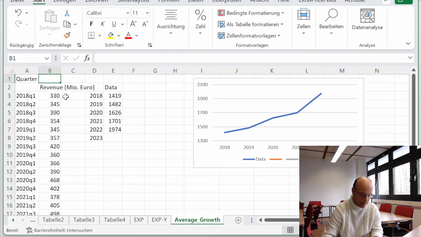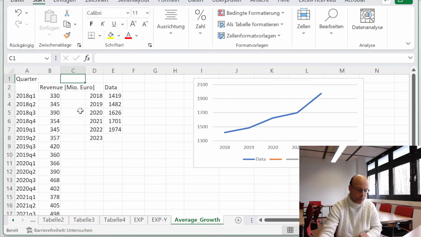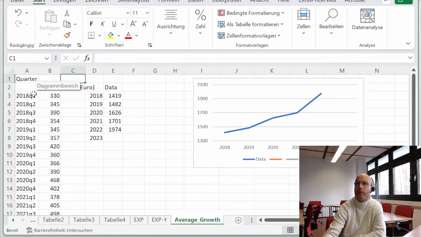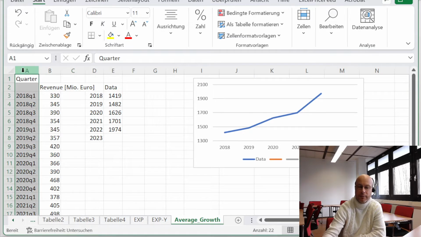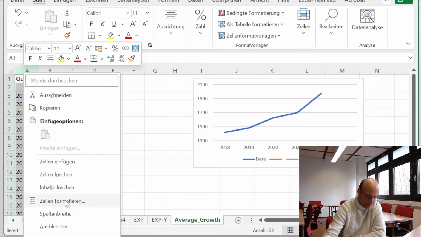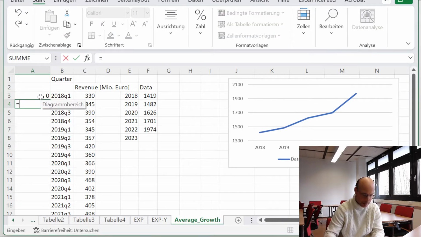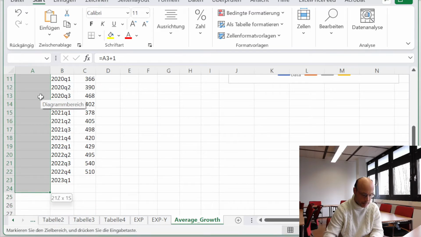First, we want to obtain our average growth rate over the whole time series. So how many data points do we have? Let's count them. 10 equals this plus 1 downwards.